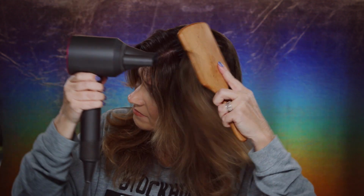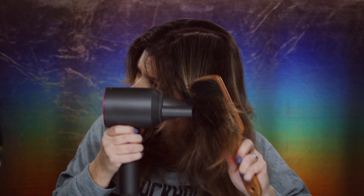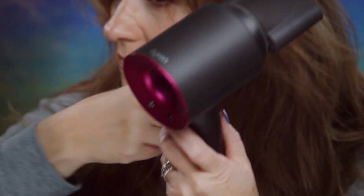Okay, let's try it. I'm gonna do the blow dryer real quick. Cue music, please. It got my scalp pretty good, and I really feel like I washed my hair. I don't feel any residue. That's what I was concerned about, but I don't feel it. Okay, you guys, I see a couple flakes, but for the most part, my head is not itching. I kind of like it.